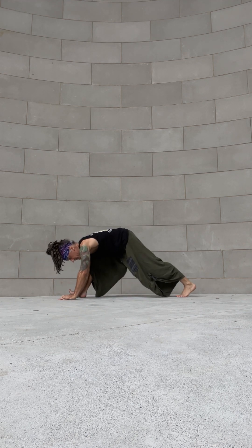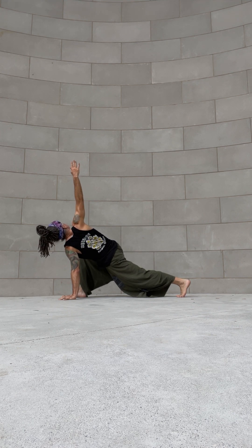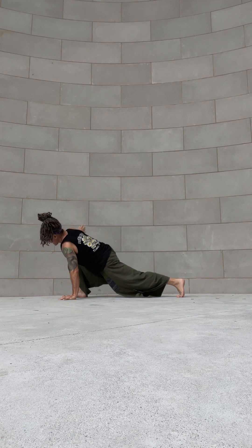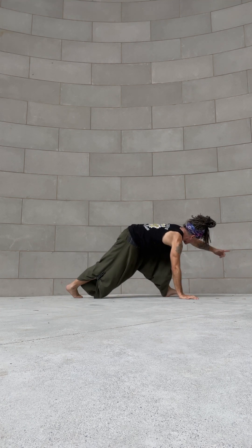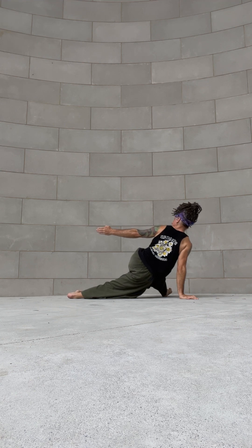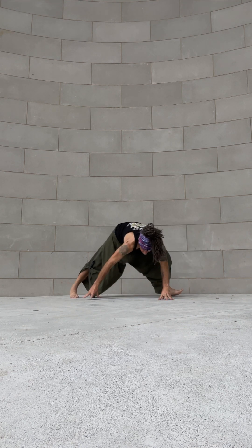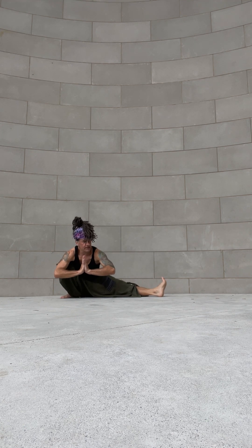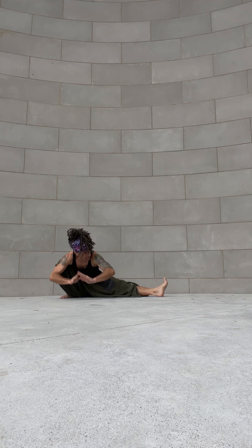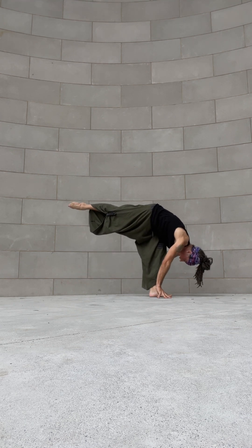Step that left foot back, right arm reaches up — spinal twist, look up towards the sky. Lower the top hand down past the wide side of your mat into pivoting lunge. Plant the right hand, dial the toes to the left, reach that left hand back, then unwinding, passing again through the middle of the mat. Come into skandhasana — right knee bends, left leg is straight, hands at heart center. Look towards your left foot for standing split, crawl your way there, float the right leg up, bow the head in.